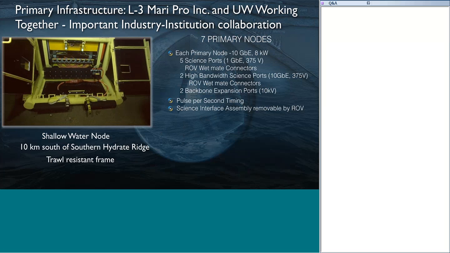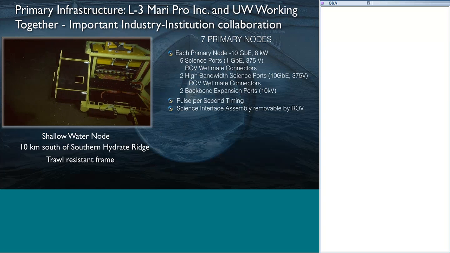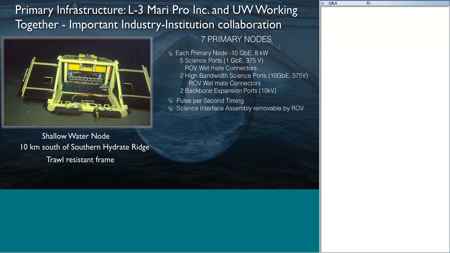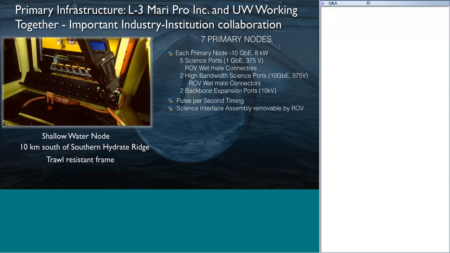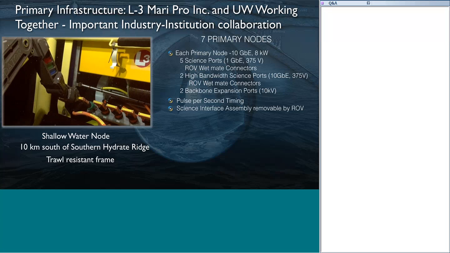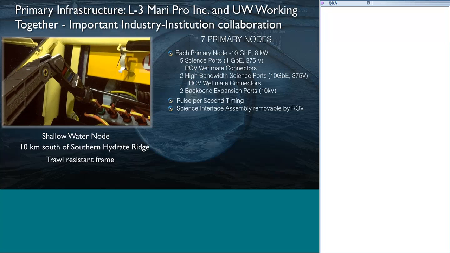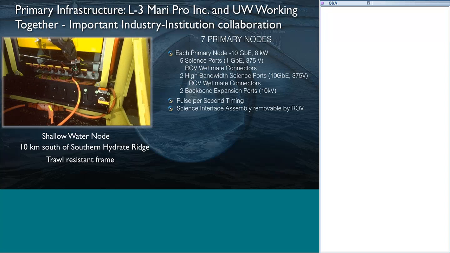Okay, we're going to catch up here on the video in a second. So hopefully, there it goes. This shows one of the primary nodes. They're a very large piece of equipment on the sea floor. The cable is buried up to 1,500 meters water depth. Part of the design was to think about operations and maintenance, and so for almost all the cables, the primary cables and the secondary cables, we use wet-mate connectors. They come out of the oil patch, and it means that we can plug and unplug infrastructure on the seafloor without having to recover the primary nodes or the secondary junction boxes or instruments.